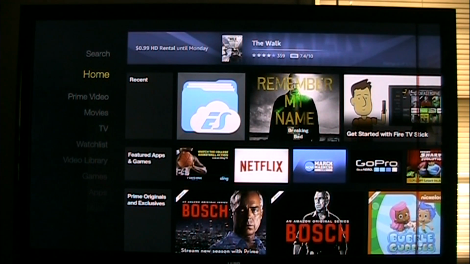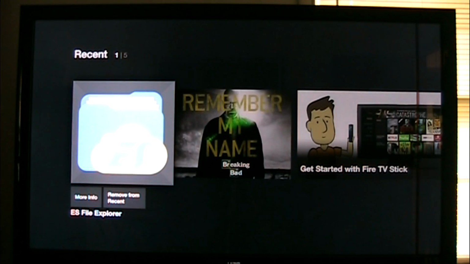Today I'm going to show you how to upgrade your version of KODI on the Fire TV Stick. And this is pretty easy. There are some other videos out there that show how to do this, but I'm going to show you my way to do this, pretty much the same. But if you haven't seen this, this is a good tutorial and a quick, easy way. You don't have to use your computer. You don't have to use ADB Fire. All you're using is this ES File Explorer. On the TV Stick, you're going to download the version of KODI and upgrade it straight from the TV Stick.